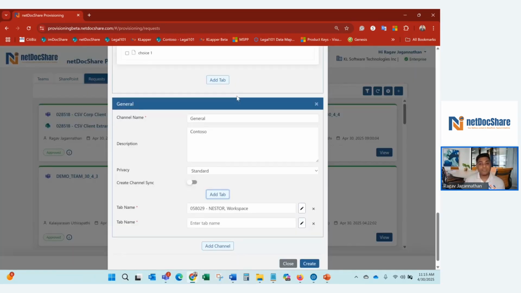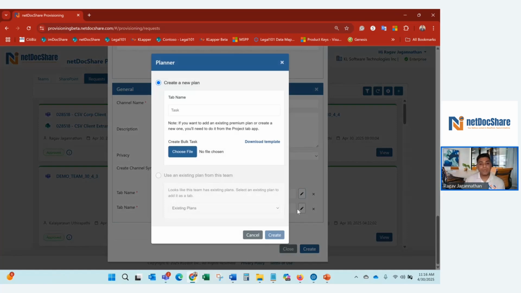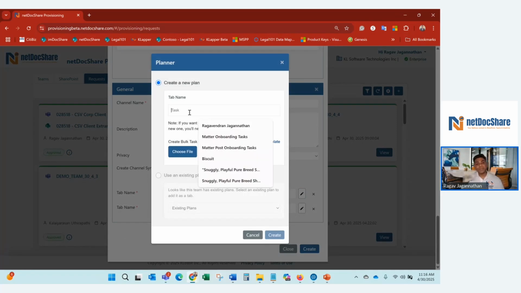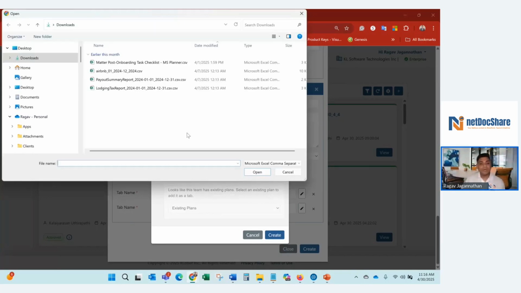So I'm going to select Planner here, edit the tab settings, and create a plan. I'm going to call this matter onboarding task, but I'm going to choose a CSV file I already created that's going to preload these tasks for me.